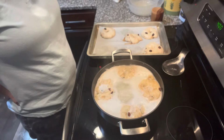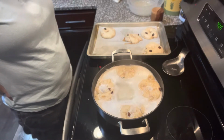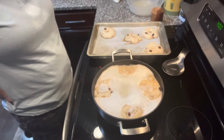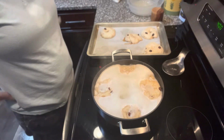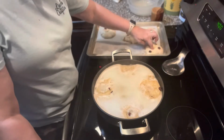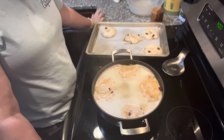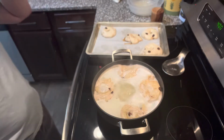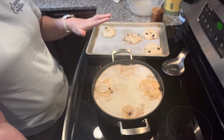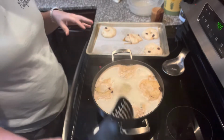Okay. 1 minute on this side. I'm also baking bread at the same time from the same recipe. Except I'm not doing cinnamon raisin bread. I'm just doing regular sourdough bread. So I'll leave a link to that recipe.